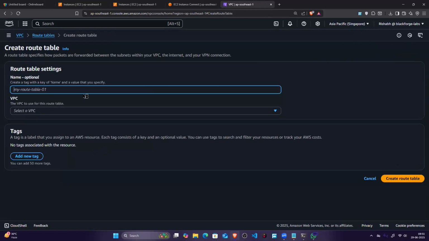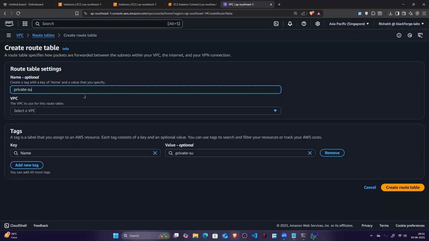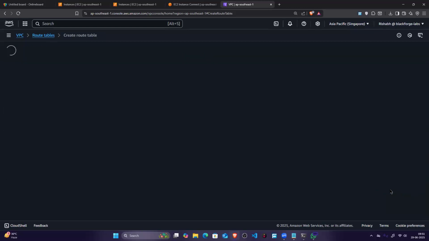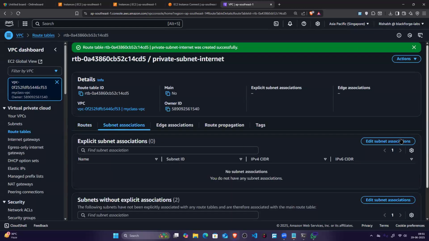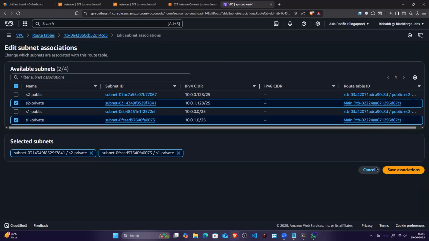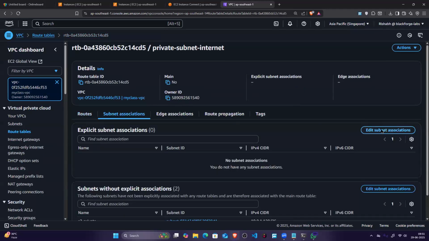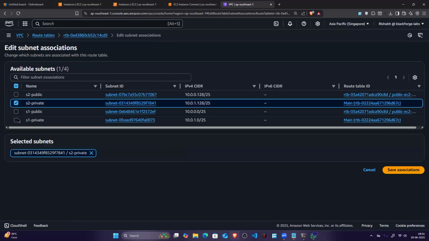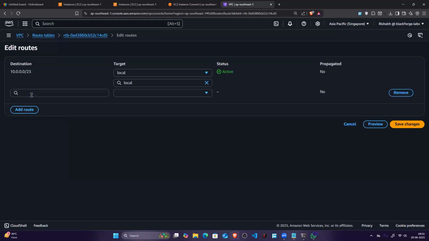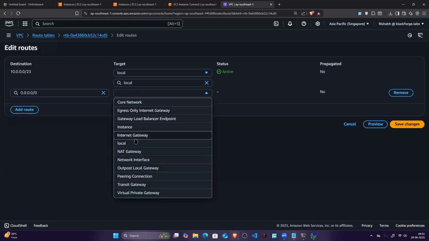I will go to my route table here. Let's create a route table. This will be, let's say, private subnet internet. That means I need internet for my private subnetwork. Which VPC? My class VPC. Which subnetworks for my route table? Private, correct. Private. Edit routes. Add route. And where should it go?